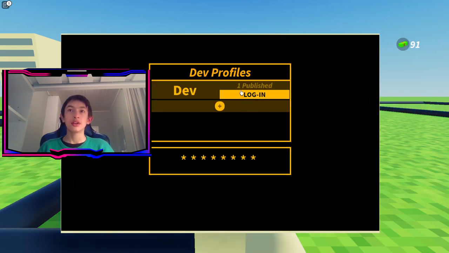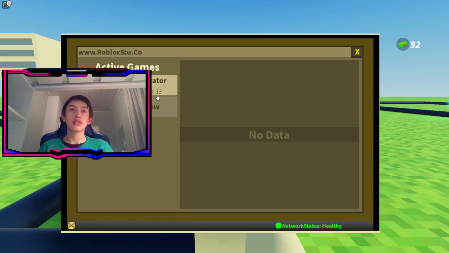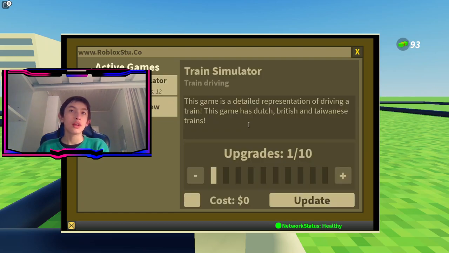And Dev, one published game already. Ooh, active players is 13. While I was playing for those few minutes, I already purchased Roblox Studio and Train Simulator. Here you can see all the information. Train Simulator is the title, and the category is train driving. The description is, this game is a detailed representation of driving a train. This game has Dutch, British, and Taiwanese trains. That's the description.